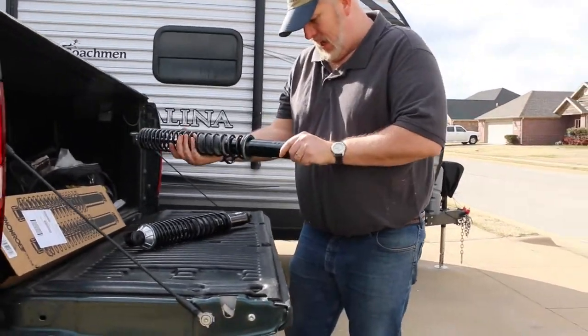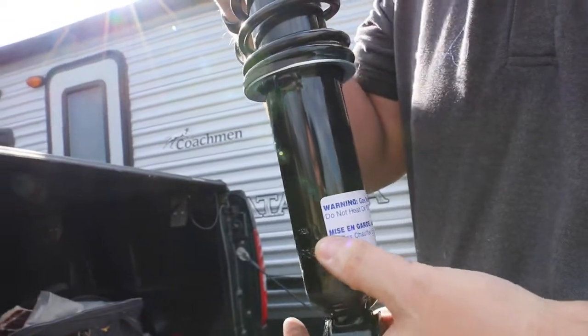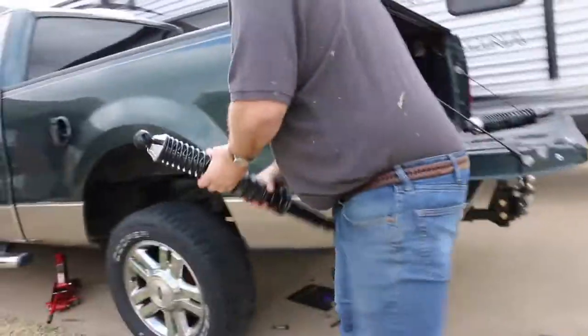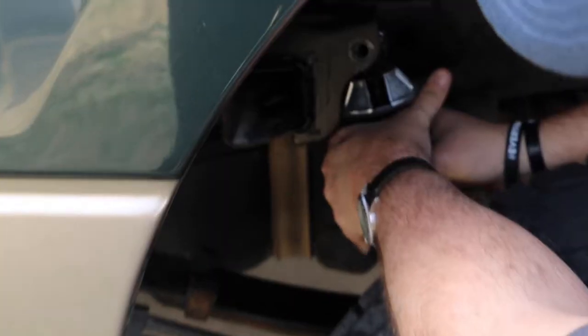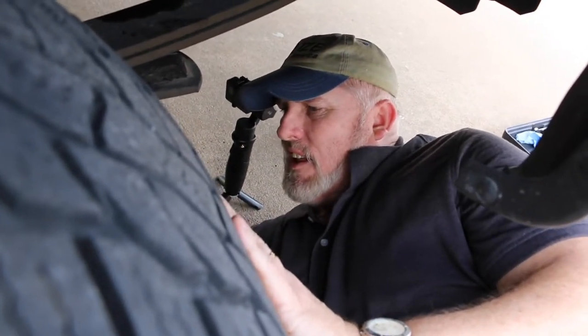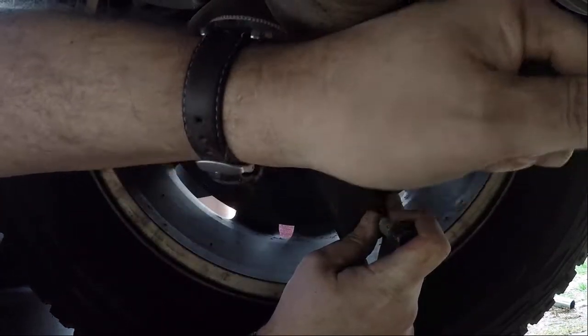On the shocks, these go in a particular way. On the side of it, it shows the arrow going down, so it has a down arrow. So it would go in this way, and this would be the top bolt. I might have to jiggle and tap on it and play around a little bit.